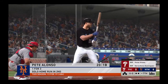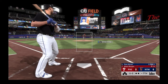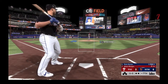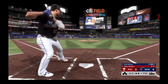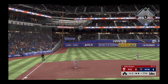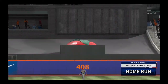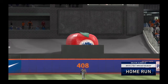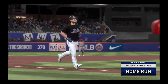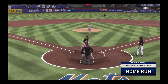Last half of the 7th here, and next will be the imposing power bat, Pete Alonso. First pitch coming, here it is. Now a swing and a deep drive to left, and it ain't coming back. And it's gone as they add still another. A solo shot here to left, his 2nd of the game, as they've pushed this lead up to 9 now.